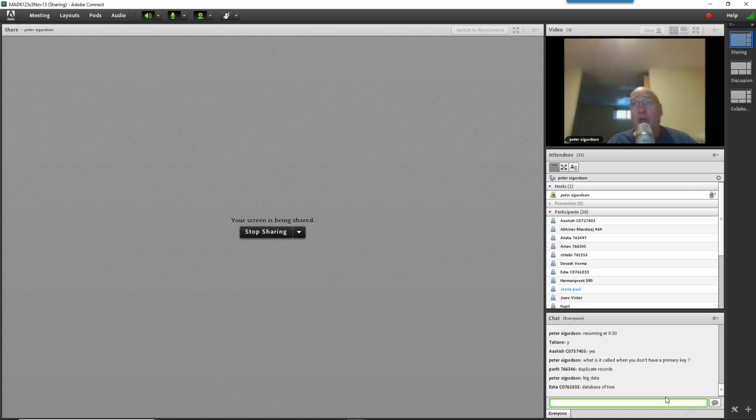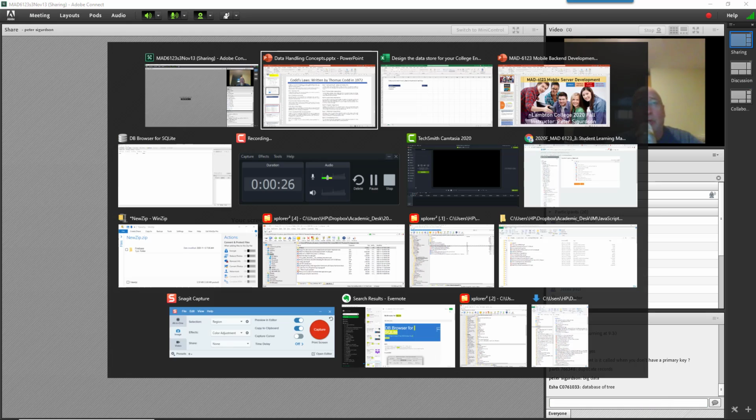Can you explain the concept of big data? And ChatGPT's answer will be yes. If I have a data set and I cannot, for whatever reason, have a primary key, then I must use the methods of big data, which uses statistical analysis on document collections. Anyway, that's just a little bit of a warm-up into our session here.